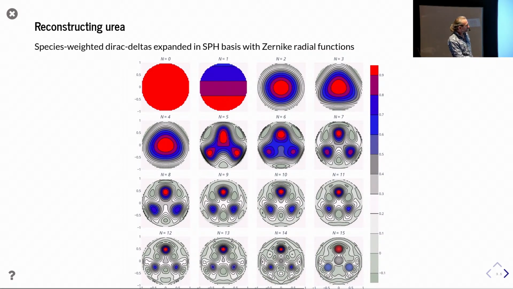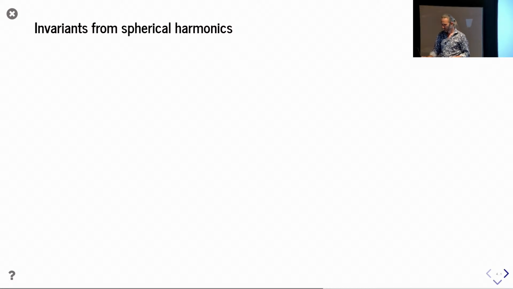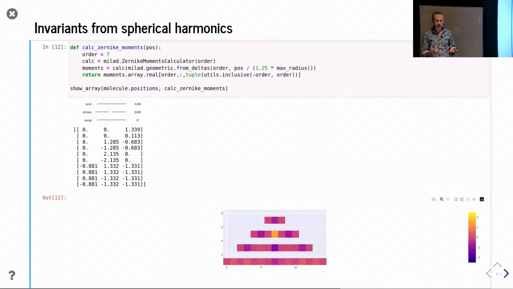If I have 15 of them, I've actually plotted the molecule. It's a urea molecule that I've used on top of it. So you can see, by this point, it's already fairly well represented. As I go lower and lower, it's a worse and worse representation of the original set of atoms that I started with. So that's kind of a visual way to show you how high in my expansion I should go before I cut, and that's it. So how do I get these invariants, right? These are these rotation, translation, and so on, invariants that I want.